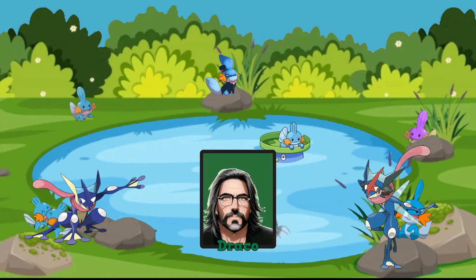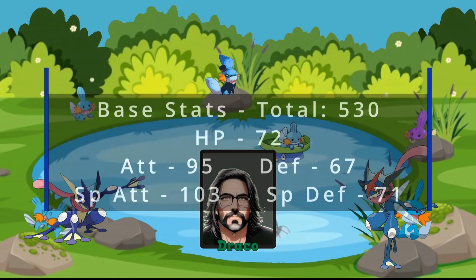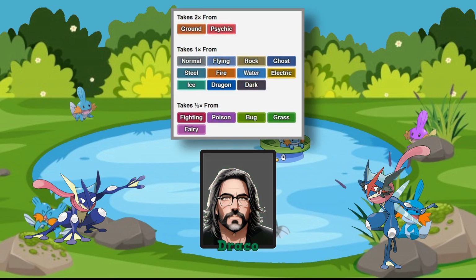Its base stats total 530, with HP being 72, attack being 95, defense at 67, special attack at 103, special defense at 71, and speed of 122. This Greninja will be using the Terra typing Poison, which will take 2 times damage from ground and psychic types, as well as half damage from fighting, poison, bug, grass, and fairy types.